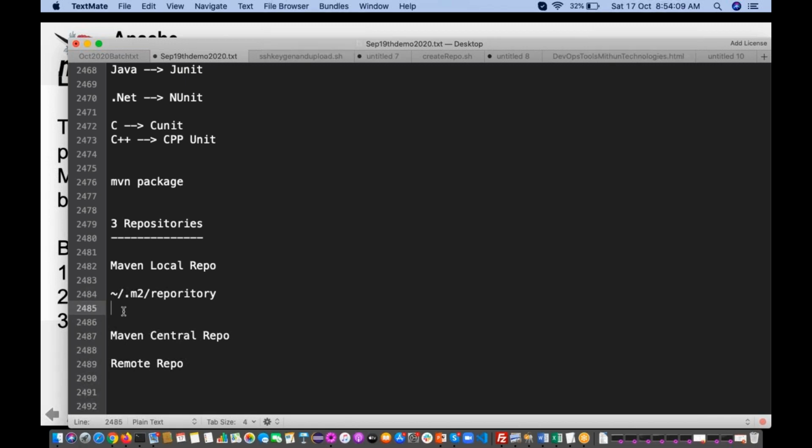If it is Windows, in the C drive, there you will see Users. Inside the Users directory, you will see your username. Suppose it is Mithun. So this is the default path of your Maven local repository on Windows.